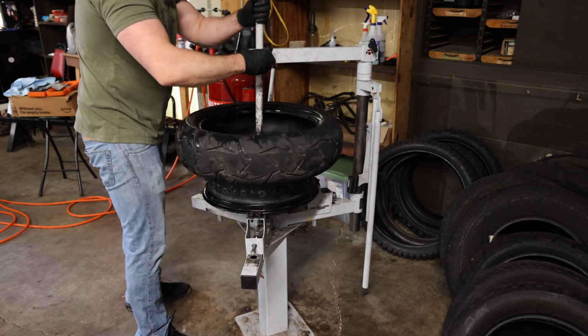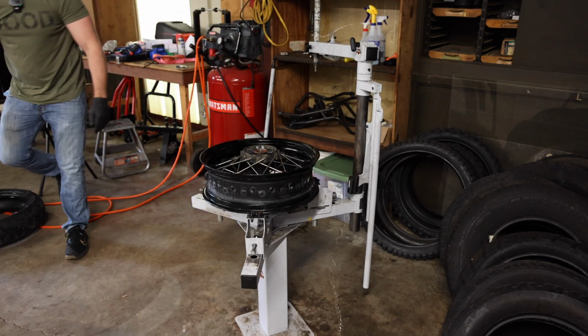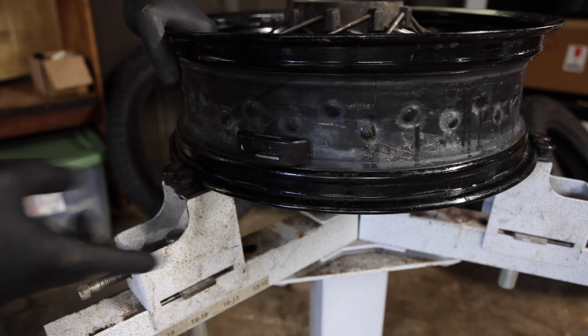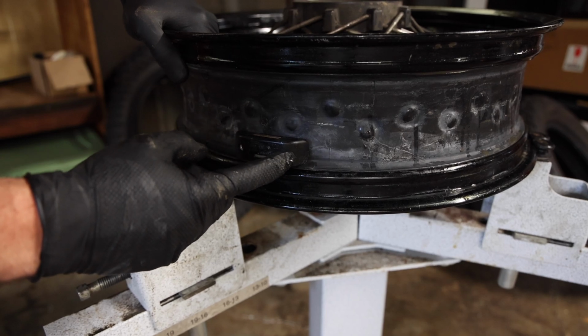All right, I want to keep my orientation of the tire the same, so I'm just going to set it down over here. And now we should be able to get to the TPMS sensor, so let me get a close-up over here and show you what we're working with. All right, now, if we take a look here, this is our TPMS sensor. This is what we're gonna have to pull out here in a second.